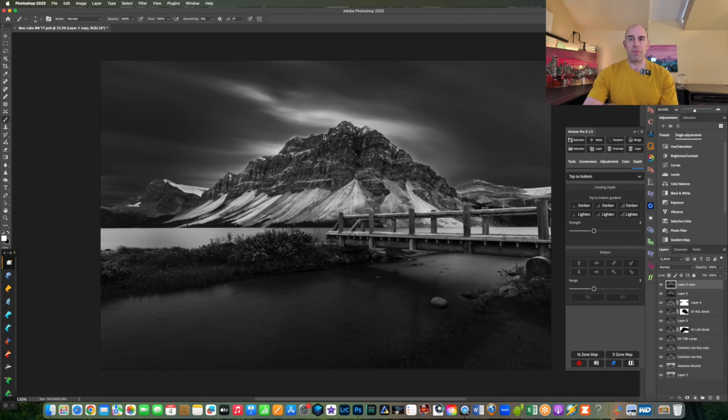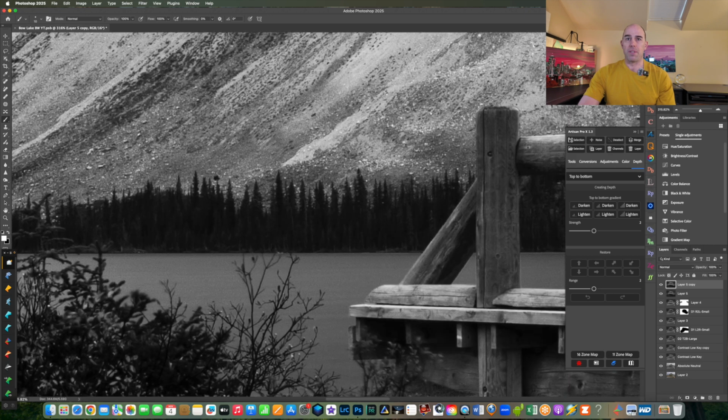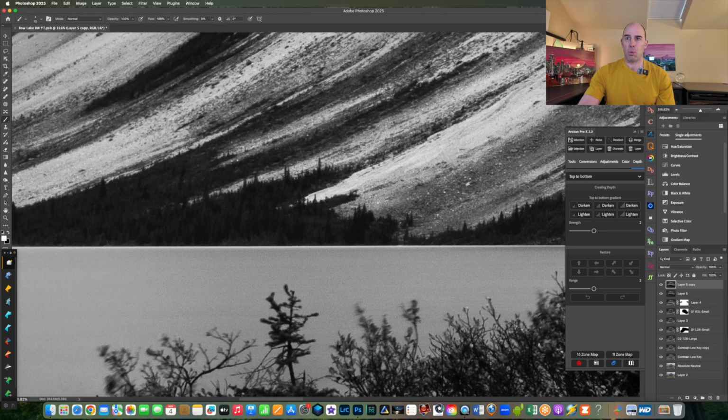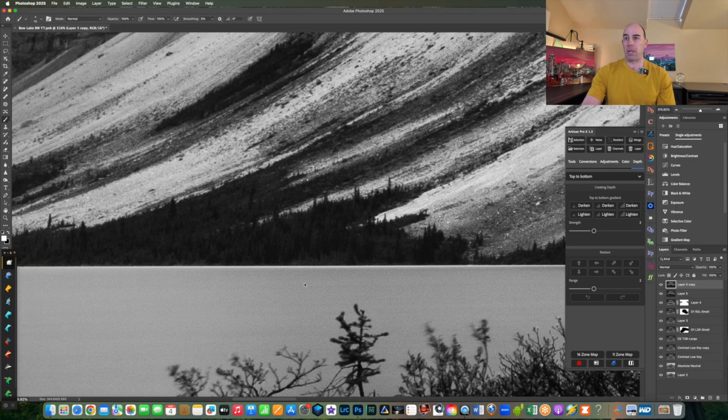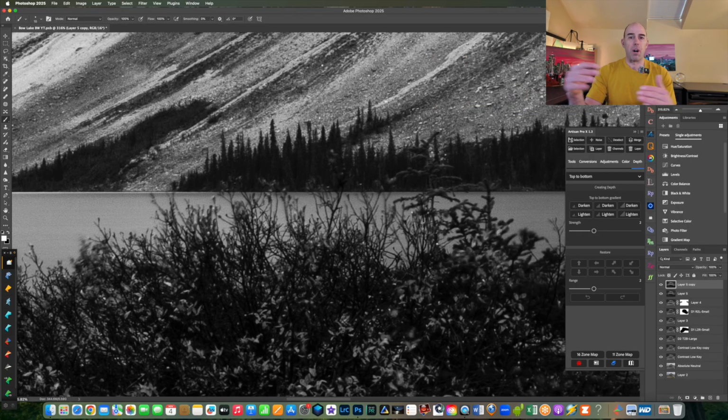I'm not going to worry about fixing all the edges in this image right now. I've posted videos on how to do that, so I'm not gonna waste your time or mine doing this. However, when I do images like this where I have separated sections, if I zoom in, you can see that line there. So I had to fix that in my original image because my mask isn't quite good enough on the edge. I kind of screwed up when I was making the mask. Easy fix, just use the darken blend mode on your clone stamp and you can fix that. So make sure when you separate things out that you fix all your edges like that.